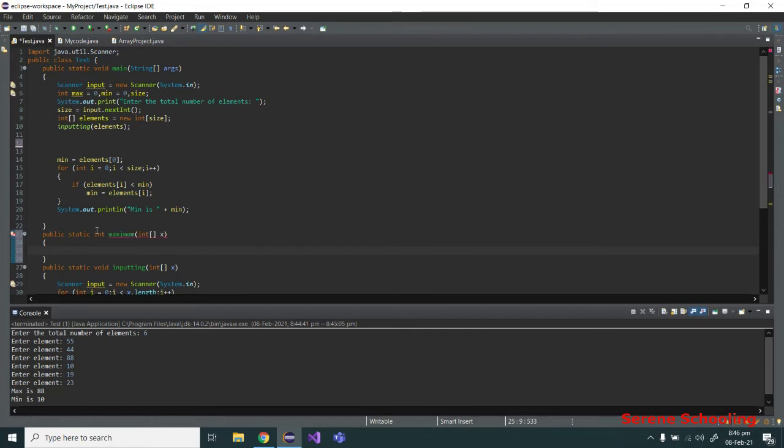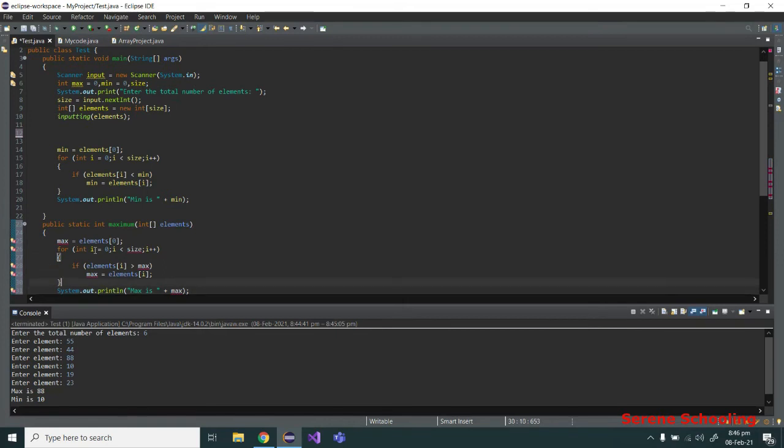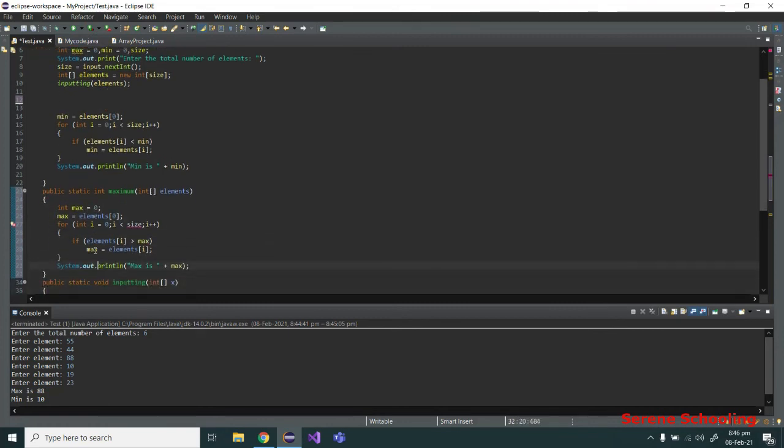So now let's call it element, since we will have to change the names again. You can call it x as well. For example, here I have called it x. Remember, each method has its own variables. So here I am checking max. Here I need to declare the max variable. I am initially setting it to 0. And instead of printing the max value, we will return the max value. So I'm going to return the max.